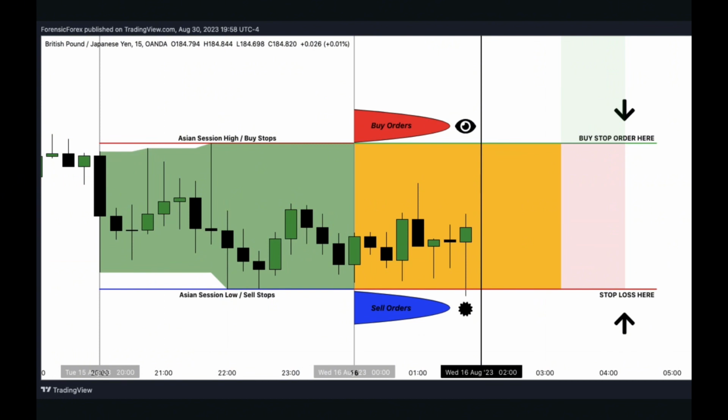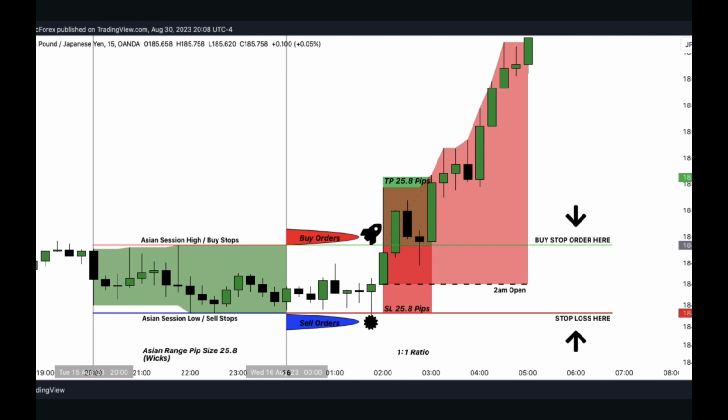Now, as we can see going forward, 2 a.m. opens and we're taking through that Asian session high like a rocket ship. It goes straight up. We can see we're buying at the Asian session high and speed immediately takes us into the market to the upside. After seeing that those were lured to the downside on breaking out on the Asian session low to the wrong side, the market's true intention was to go up.